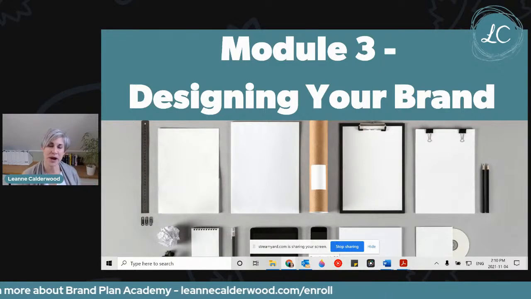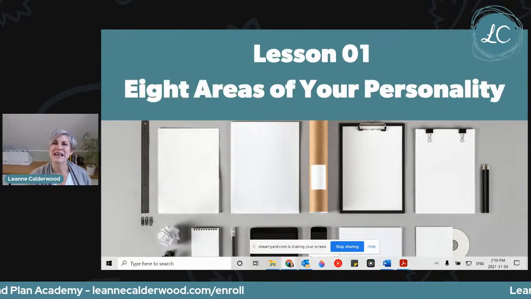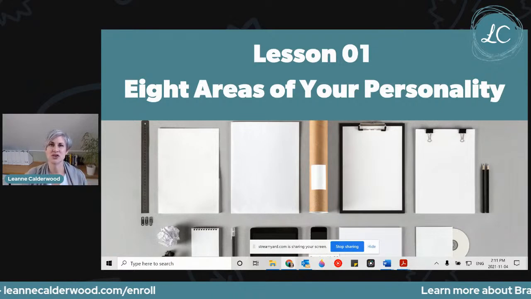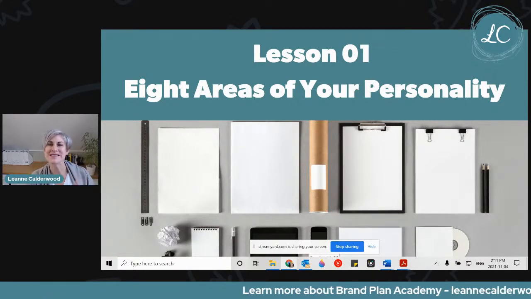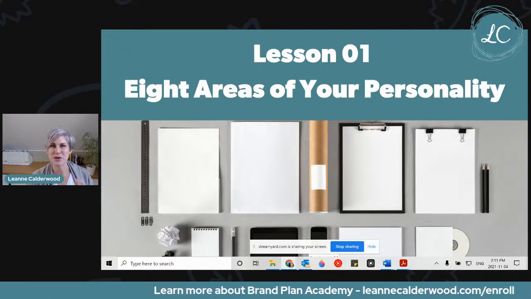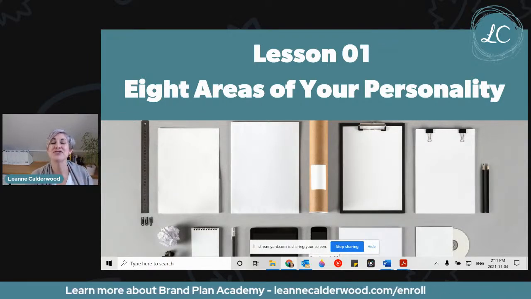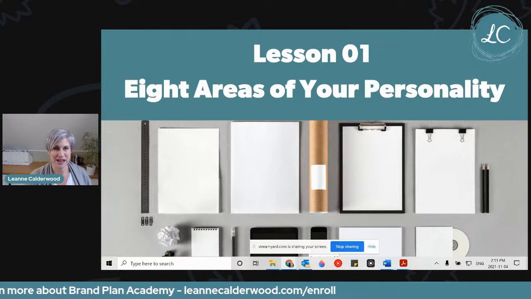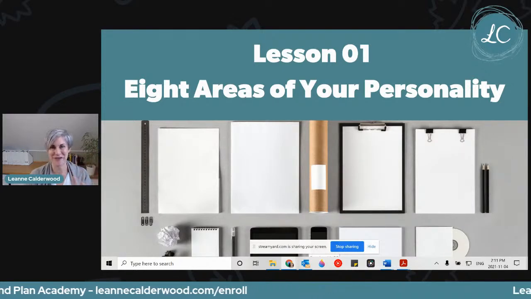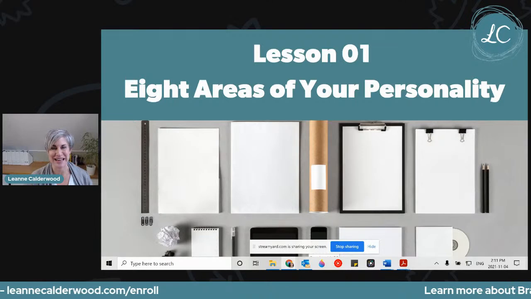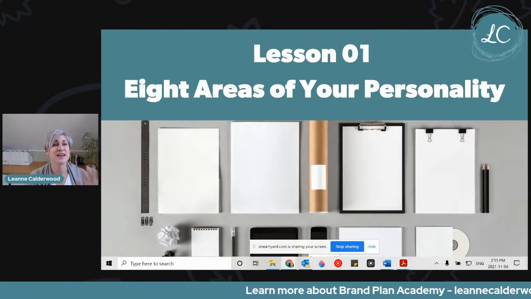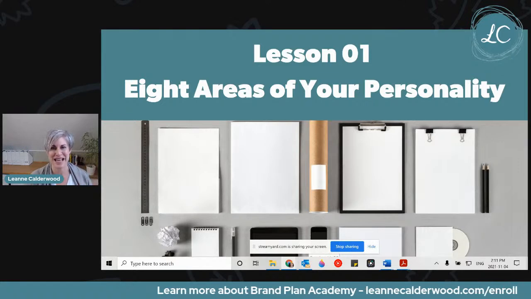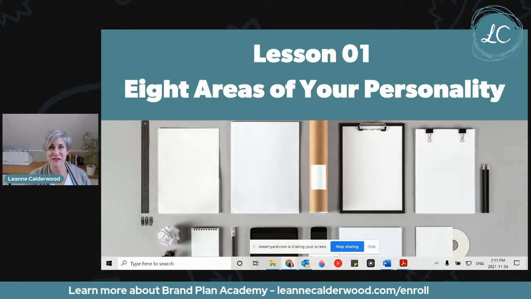So designing your brand here in module 3 is really about diving into the layers of your personality and identifying the strengths, the passions, the traits that you possess that you now want to showcase to your community. So we're doing that in 8 different areas of your personality. It is a super duper deep dive into who you are. I think you're going to love, love, love this exercise. It's a ton of fun.